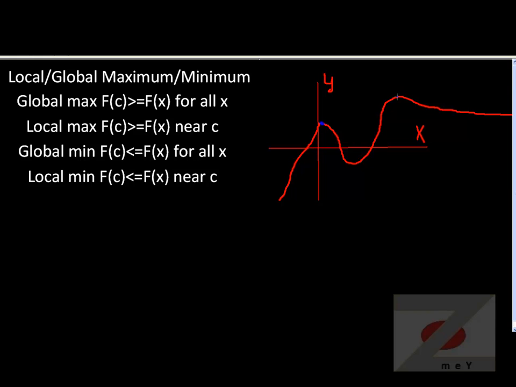But then again, at this point, let's say, it's also local and, in fact, global maximum. Because at this point, it's greater than any point in this whole function. And at the same time, it's greater than points nearby. Like, let's say, just points around here. Therefore, this is global maximum. And local as well.